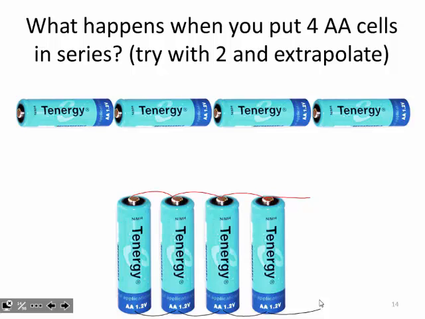Sometimes we use 2, and for Zach and I, we actually used 3 battery packs because we needed a higher voltage to get our motors to move faster. So a higher voltage, certainly we saw the advantages of that before. A higher voltage will make your lights brighter. In fact, for Aaron and somebody else, you two guys, you had your little light bulbs you were testing. If I put 4 batteries on, I was burning out the light bulbs. It was too much voltage. So we were able to drop down to 2 of these batteries rather than 4 in series. All right, so we didn't need all that voltage.